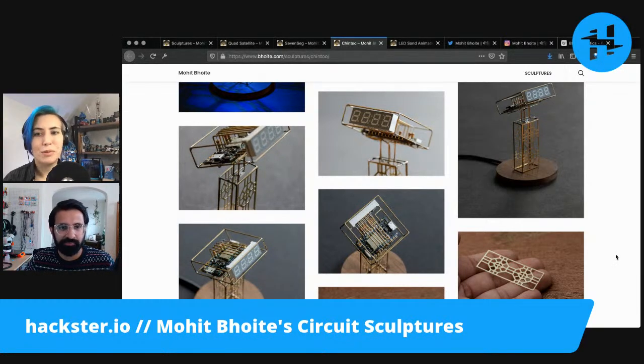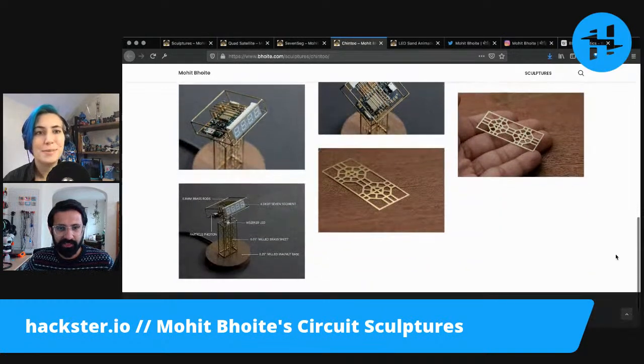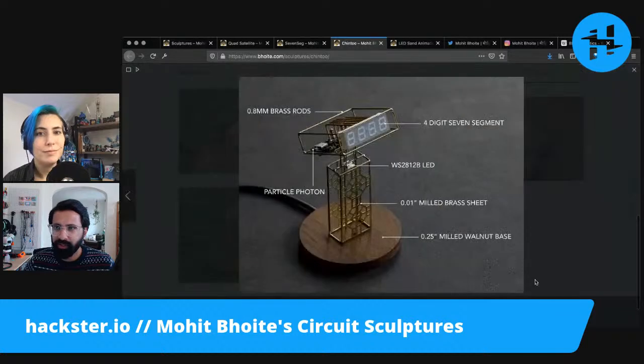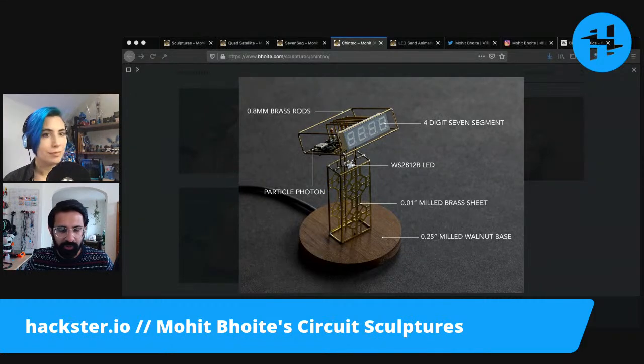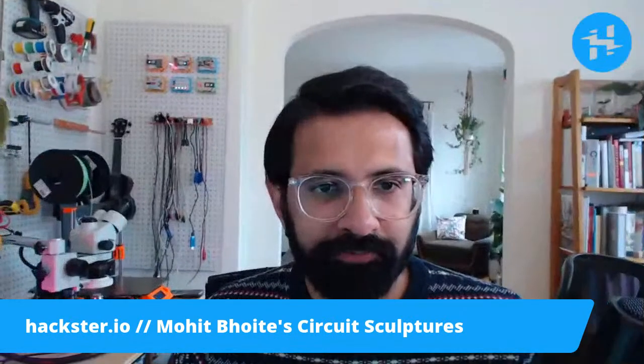Speaking of tools, people often ask what your sculptures are made out of. Would you mind giving us the quick rundown on what you use to make these? Totally. So I started off using 0.8 millimeter brass from Ace Hardware, and the original maker is KNS Metals. They are based out of Chicago, and they're pre-straightened, pre-trimmed 1 foot long rods that you can buy for a couple of dollars. But then I realized my appetite for brass grew, and getting those pre-made bars became unsustainable. So I just bought a spool of, I believe, 22 gauge brass wire.